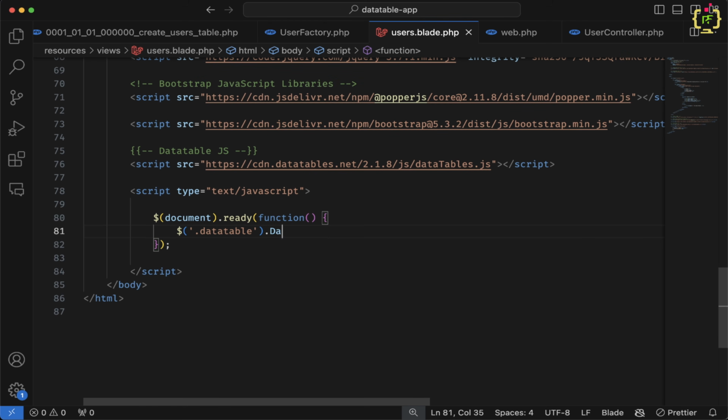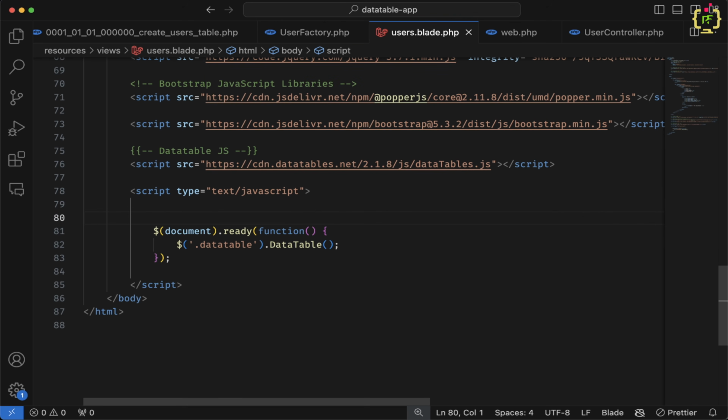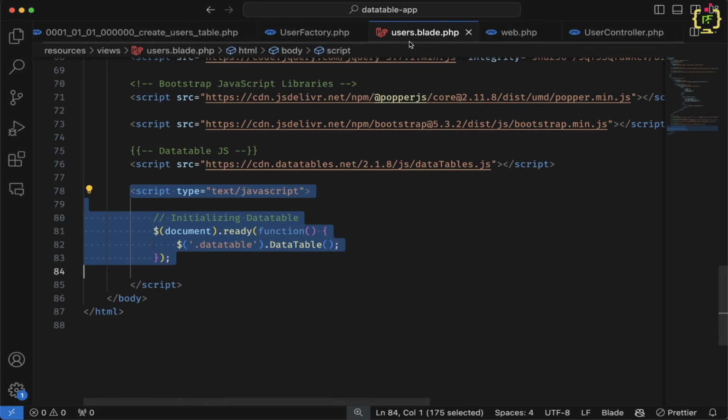So I will write DataTable. This is fine. Okay, so we are initializing DataTable here. As of now, I have added this script inside the same blade file. If needed, we can add a separate script file and include that here.